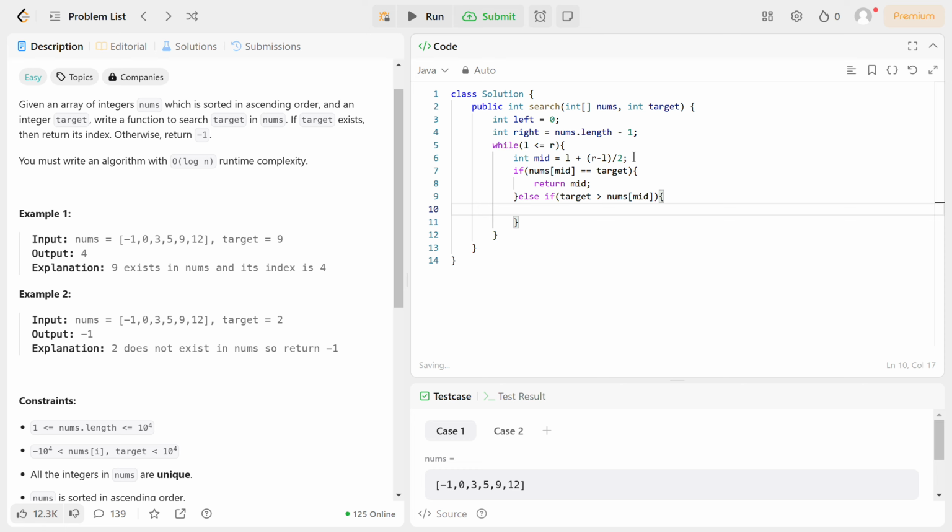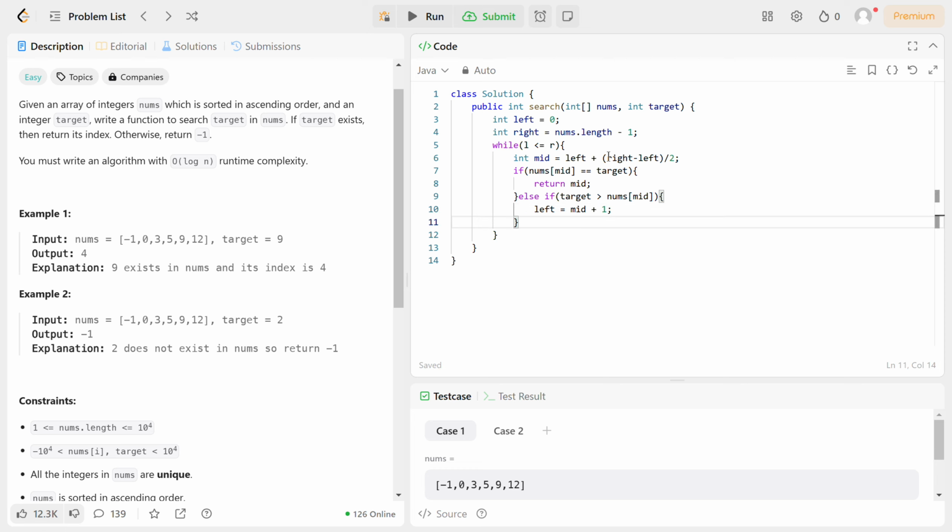If it is greater, we update the left pointer to mid plus 1, so we will be searching in the right half.